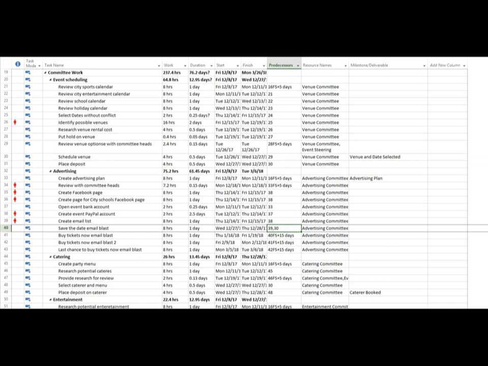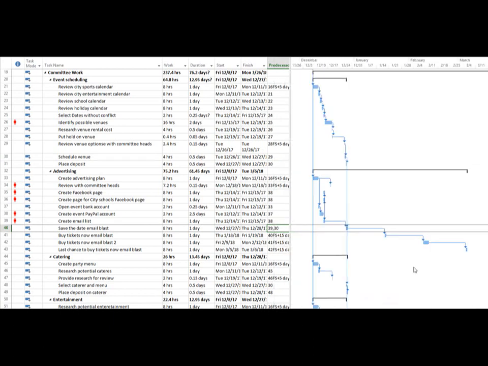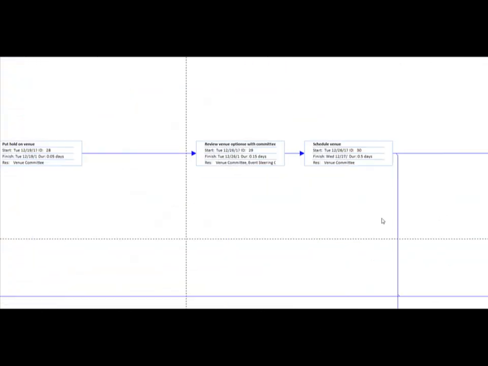And if I were to look at my Gantt chart for that task, here's where I have the connection. Notice the arrows. I have the connection between the predecessor task of create the email list, that arrow, and the predecessor task of scheduling the venue, which is this arrow. If I were to look at this on the network diagram, then I have scheduled venue, and see that line that comes down here to selecting the caterer and menu, booking the entertainment, and identifying security needs. So I have multiple relationships between these tasks.